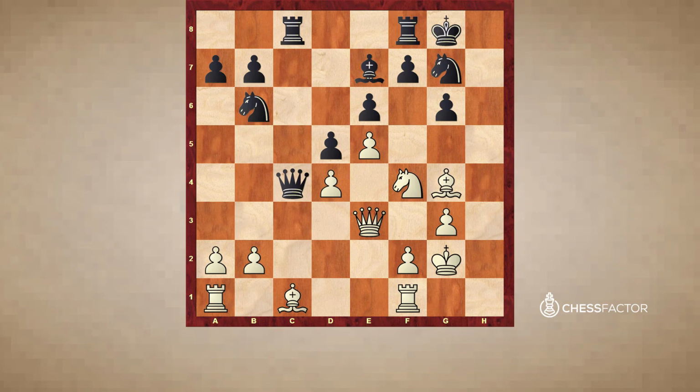Open the h file and use it for your rook. Next, rook is coming. Next, this knight is moving away. Next, queen is coming on h6, and checkmate at this king. Actually, something very similar happened in the game after queen to e3.